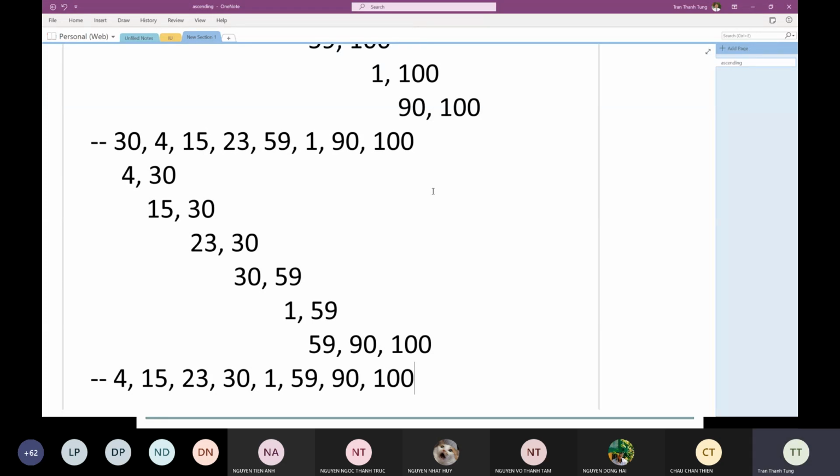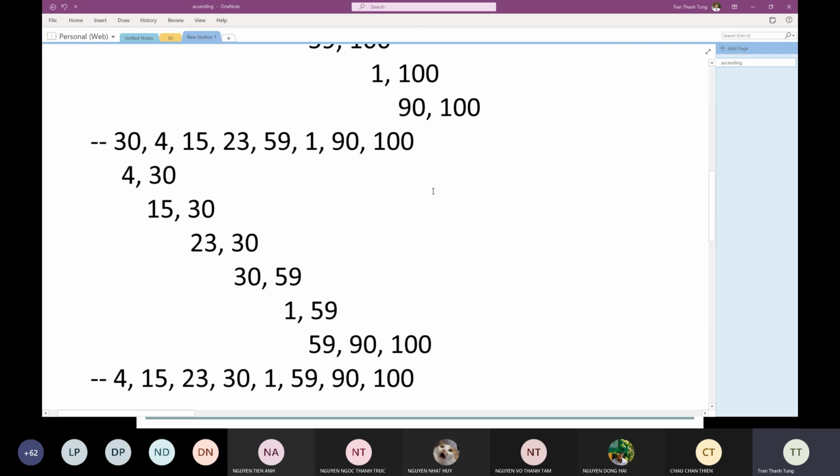This leads to the complexity of the algorithm, because for one item we have to go through the whole array to compare and swap, and we have n items, so we have n multiplied by n, so n squared is the complexity of the algorithm. For each iteration we just have one element in the right position only. Okay, so that is the purpose of the algorithm.